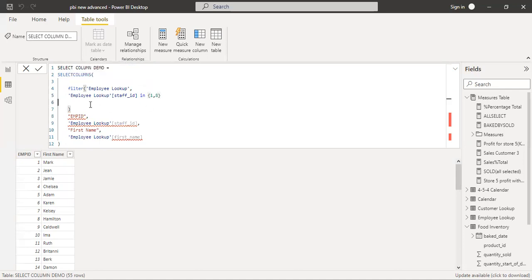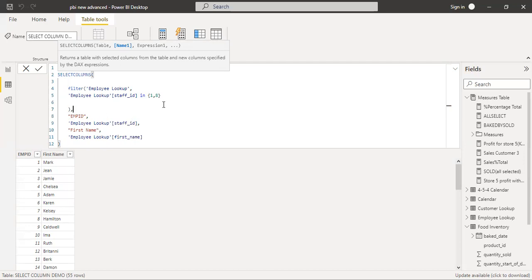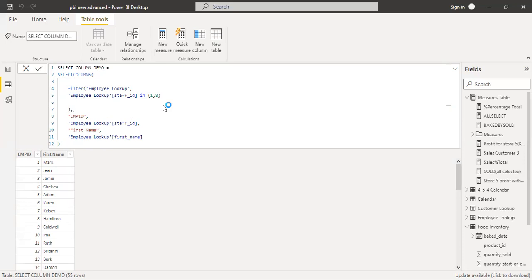Okay, so I think this is a comma, and let's hit enter and see, this should work. So this will only create a filter in employee ID, and it will give employee ID 1 and 8 with their first names since I have given a filter. So this is how you can create a new table and you can do some manipulations with it.